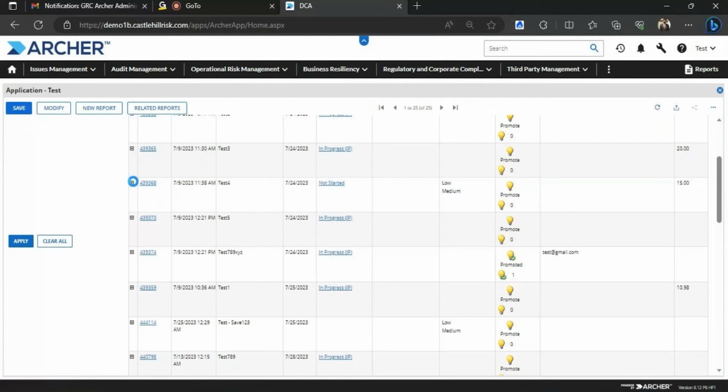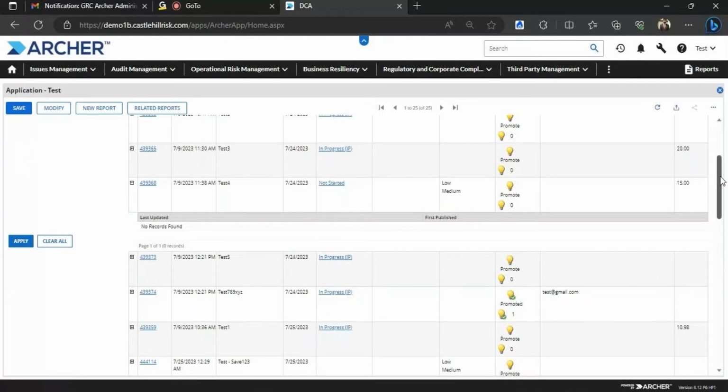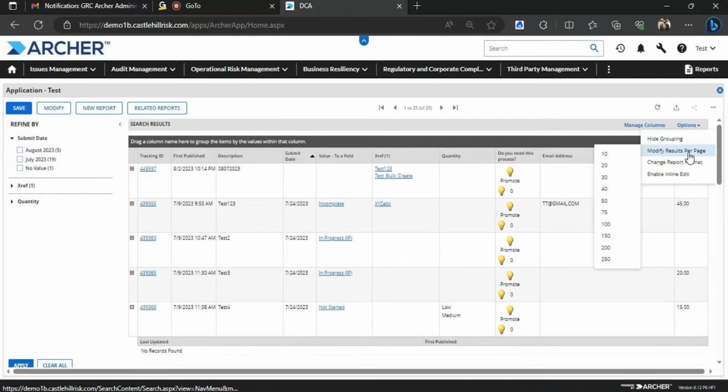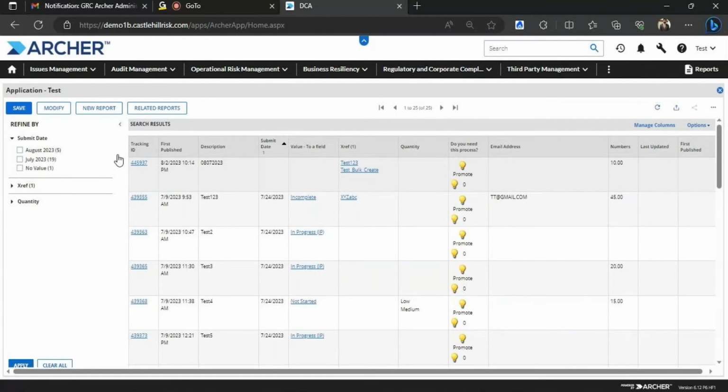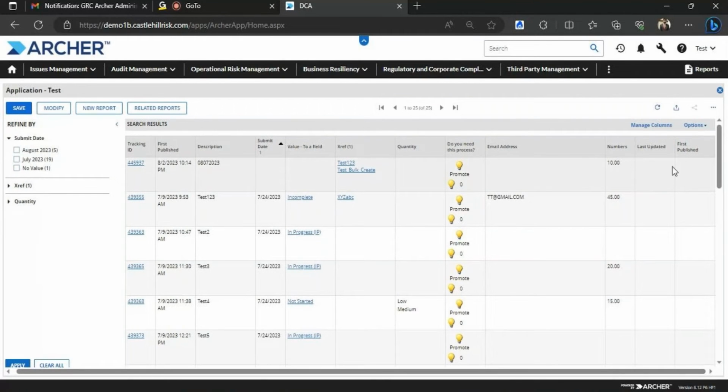Whereas with flat, if I go back here and choose the report format as flat, all the records will be visible to us in a single line, right? Whether from a different leveled application or another application, everything will be laid out straight in this kind of fashion.